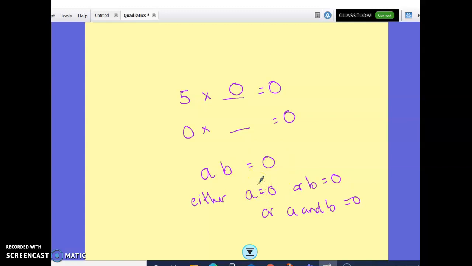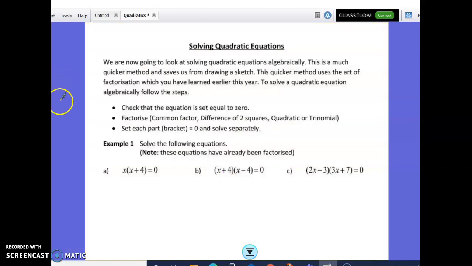And that's the whole idea of solving a quadratic equation, because we're looking for the roots, we're looking for when they're equal to 0. The whole idea is, if you're multiplying two things together, it only works with multiplying, and you get 0, one of the two things that you're multiplying must be 0. Could be they're both 0, it could be just one, but one of them must be 0. Only way you can multiply to get 0 is if one of the two numbers is 0.